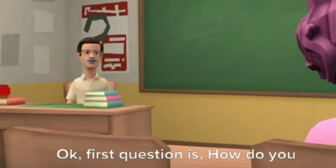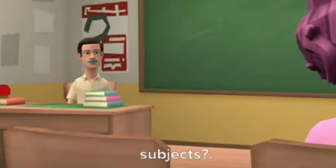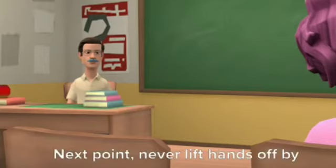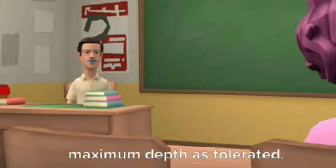First question is, how do you apply massage techniques to a ticklish subject? Answer is, always put hands in very firm contact. Next point, never lift hands off by tickling. Light work tickles; manipulation at maximum depth is tolerated.